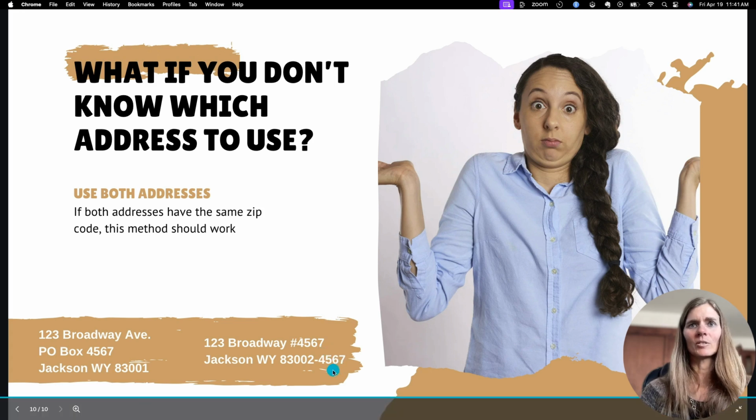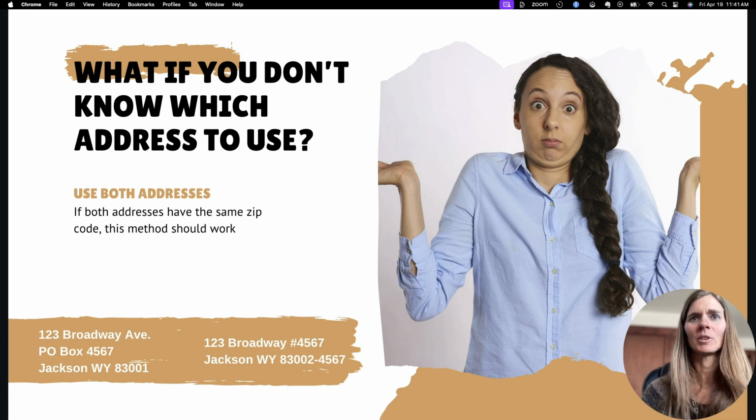Or you could also put the P.O. box number at the end of the zip code. So 123 Broadway, #4567, Jackson, Wyoming 83002-4567. So those are two methods to use in case you don't know which address to use.